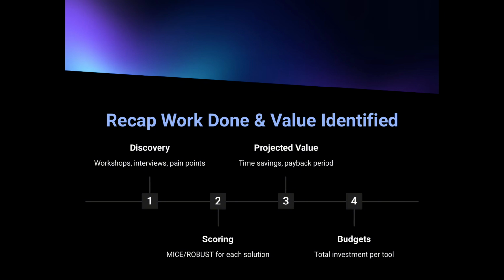And then you want to explain the projected value. You want to summarize the cost savings, the new revenue opportunities, or the intangible benefits like a 20% time saved for this particular process or a 12-month payback period for the entire AI stack. So you want to give a high-level view of the payback period or the projected value for the AI stack as a whole as it stands.